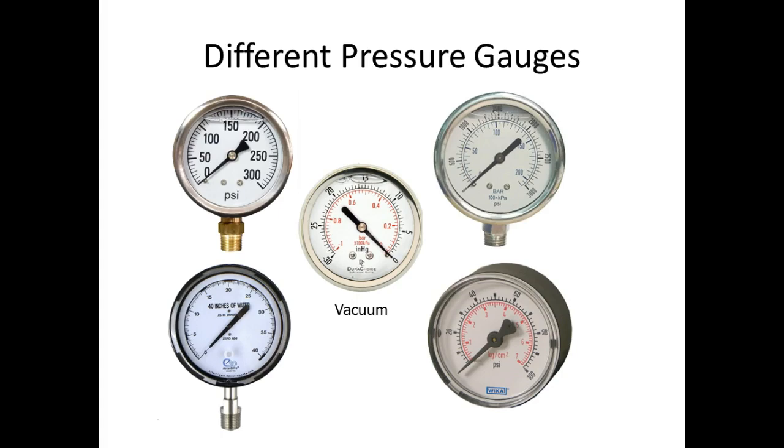You understand? So notice this one. This one right here, what does it have? It has kilograms per centimeter squared, and it also has what? PSI. This one has kilopascals, and it has bars. This is a vacuum meter, by the way. You notice something different? So on pressure, 0 is on the left. On the vacuum, the 0 is what? On the right. And of course, they're using inches of mercury, or they're also using bars, or kilopascals and bars.